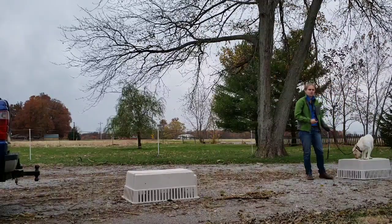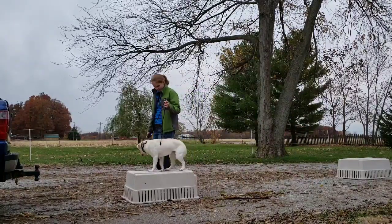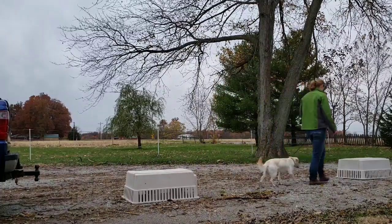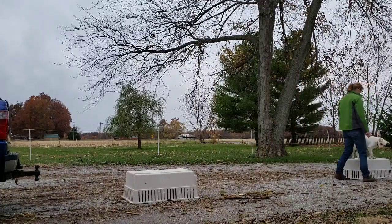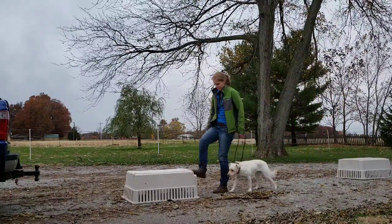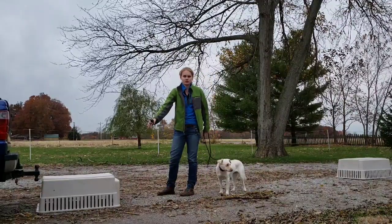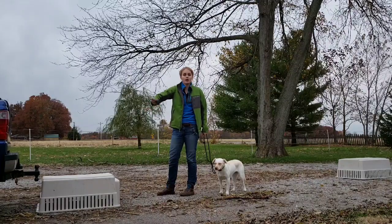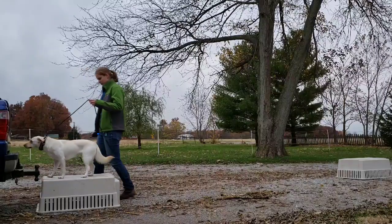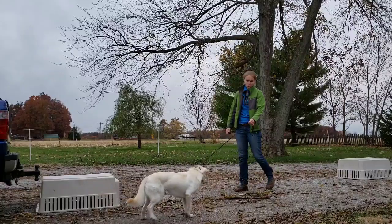Less and less leash pressure. Good girl, good girl. Okay. Good girl, okay. So, keep in mind that every time that he took the dog off of the one closer to the car, I'd move it closer. Good girl. Okay. Come on.